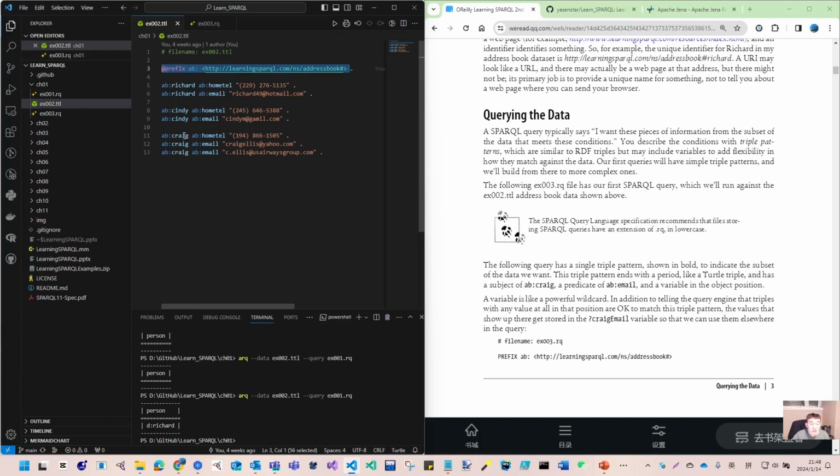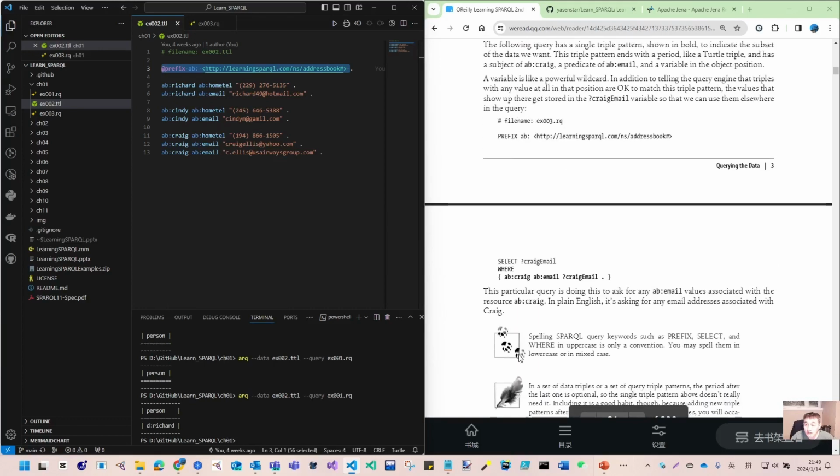These three triples can satisfy the subject as Craig, and two triples satisfy the subject Craig and predicate email. What I want to query is these two Craig's email addresses. So those are the simple ideas when you write a SPARQL query.